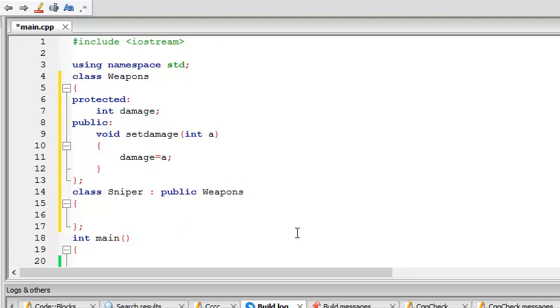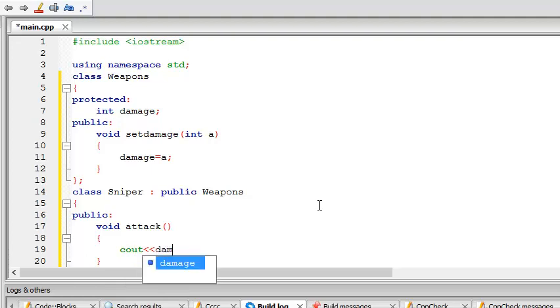There we go, it pops up. Now we write in public a function, let's say attack, and what this does is output attack power or damage. Let's see, yeah, damage, and end the line there.